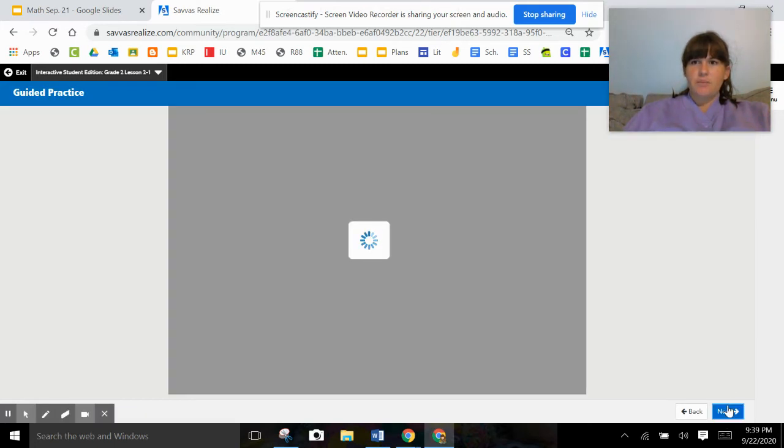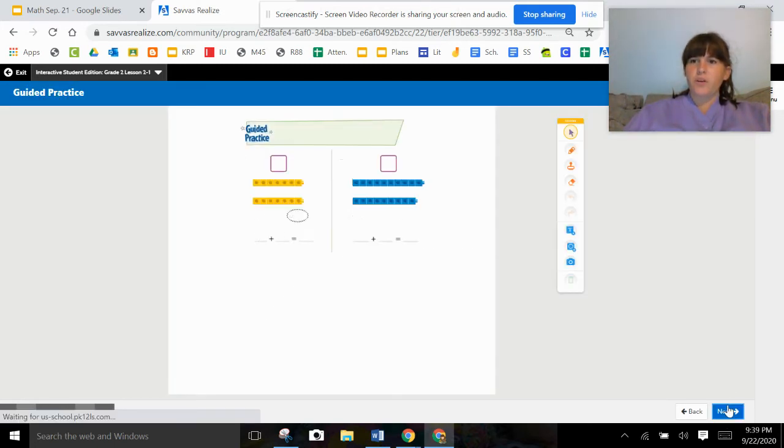And then next you start to see some pages, I'm pretty sure, that look familiar. They look like your old workbook pages. There you go. So as you can see, most of these only have one problem on them. So even though there's more pages to do now, there's actually less work for you to do. And one page wasn't even any problems. It was just sitting there watching the video.